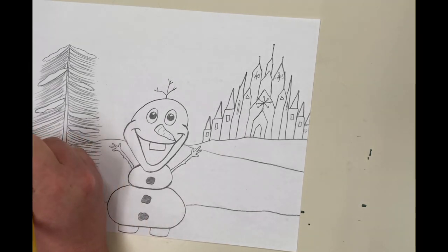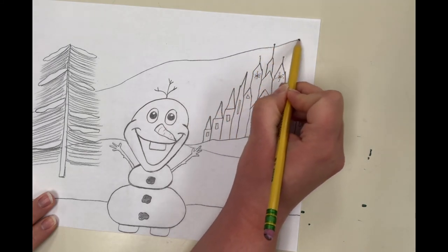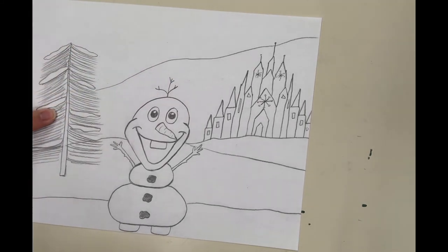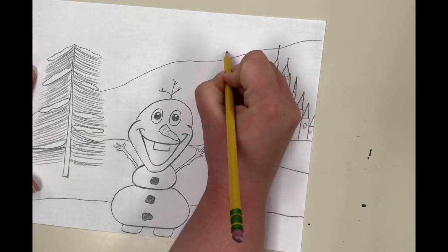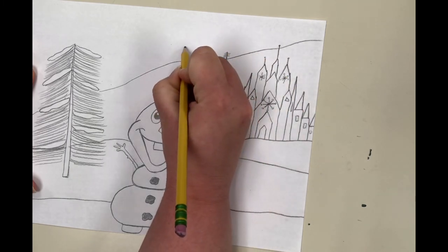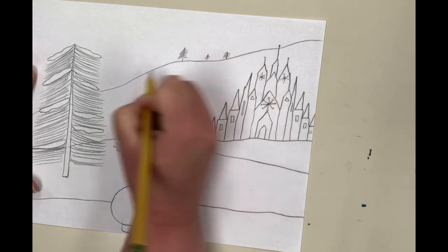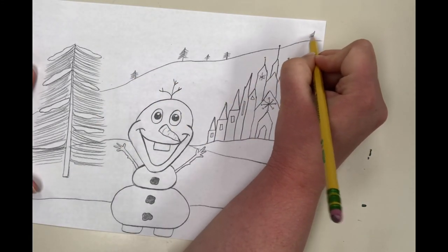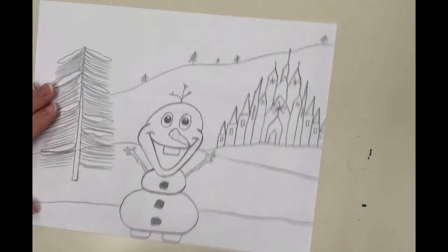Next, I'm going to do one more hill behind that, starting right here and going up and behind the castle, and I'm going to put some trees way back there on that hill to look like they're way back in the background. Now, if the trees are way back there, should they be bigger than this tree or smaller? Smaller — so they're going to be itty bitty tiny trees that look like little baby trees even though they're not; they're just far away. Do a little stick, lines this way, lines this way — just a few of those to add depth and show how far away this area is. You have now reviewed foreground, middle ground, and background and created a picture that has depth.